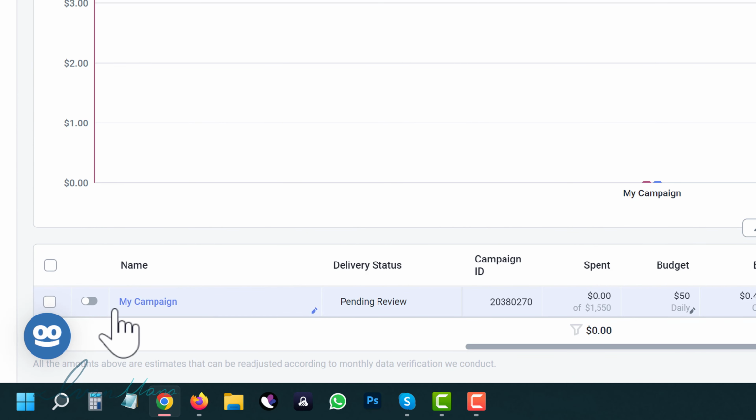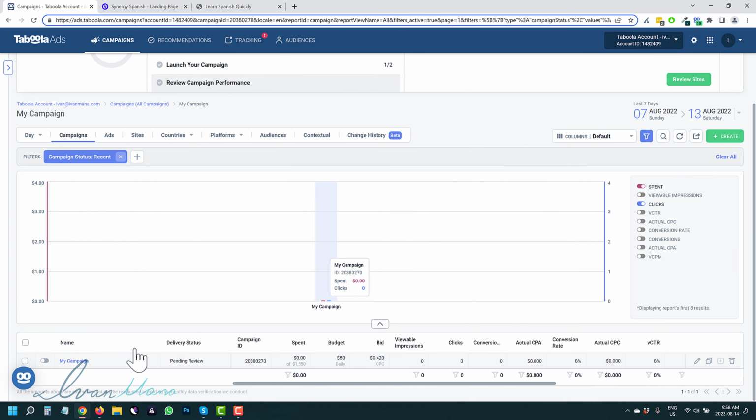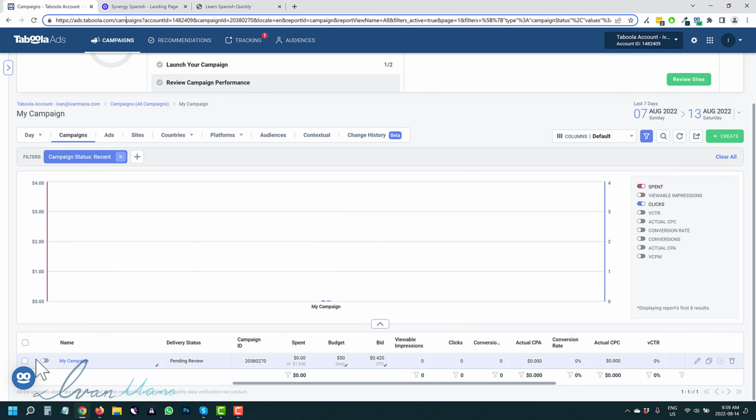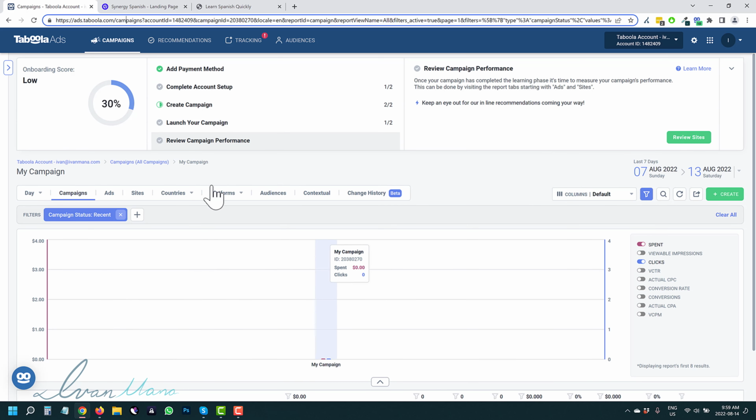So pause this campaign. And the reason for that is when they ask you to create a campaign, when you're first just setting up your account, you don't see all the options. You don't have much optimization and selection for what to do and all the different options you can have for targeting. So I strongly suggest that you pause it or even delete it if you want. And we're just going to create a brand new campaign here from start to finish. All right. I'm also going to show you how to set up tracking as well, how to set up the pixel on your website if you have it.